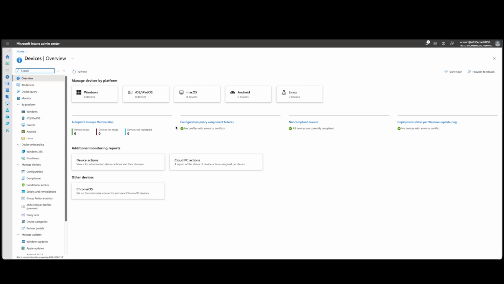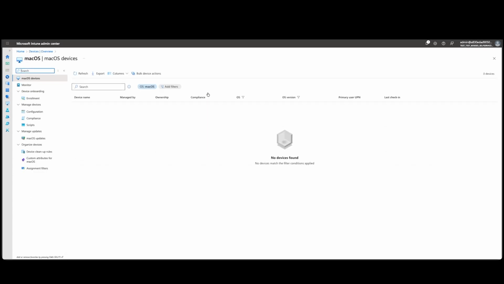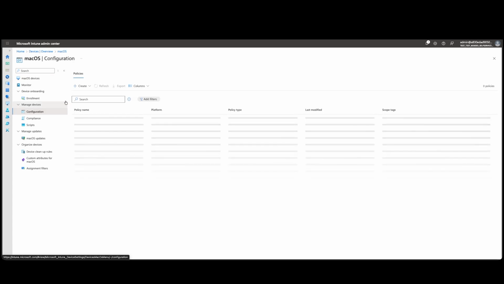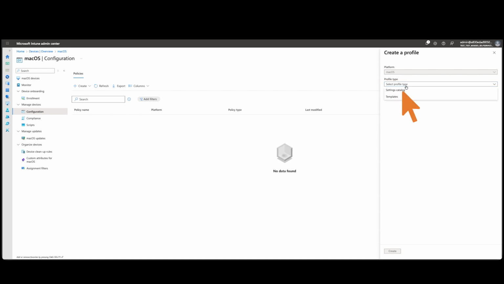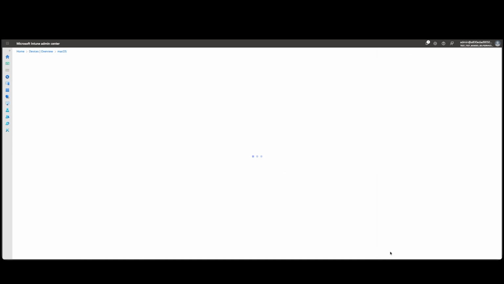So when we start in the Intune console, of course, we will start on macOS and we will go to configuration and create a new one. When you create the first new policy, the important thing to do is to select settings catalog. This is where we have all our modern parameters and all the recent things. So it's important to start properly. Let's click create.